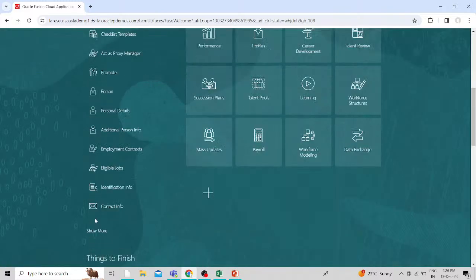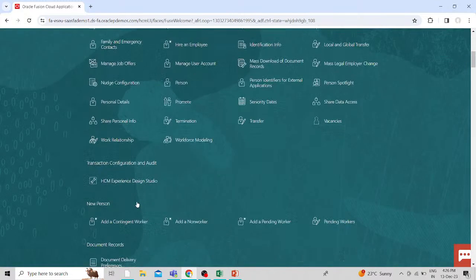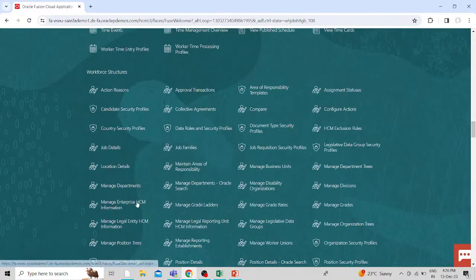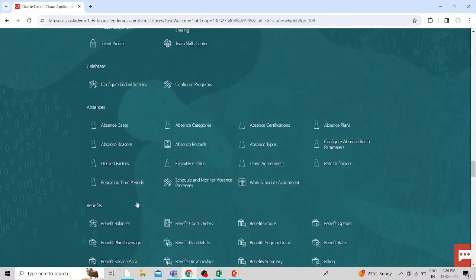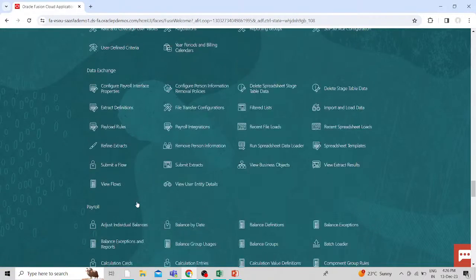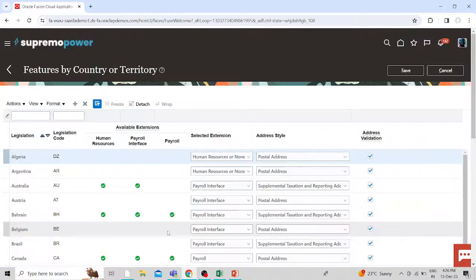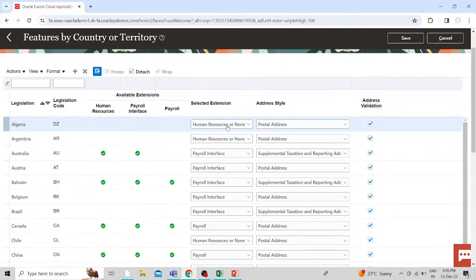Under the quick actions, click on show more, then find payroll. Here you can see the features by country or territory task. Here you have to select the extension.